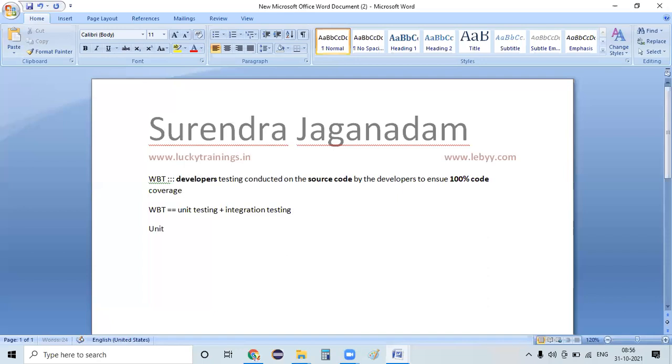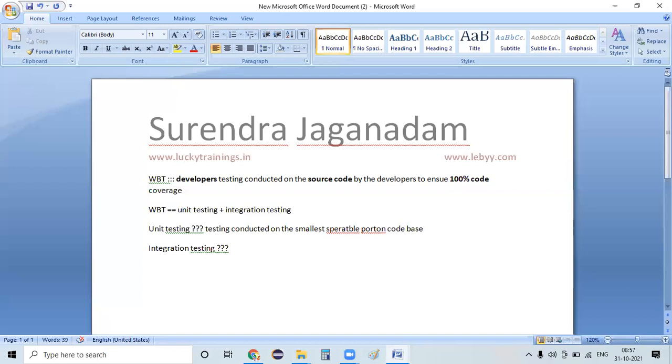Then immediately a quick question will rise in our mind. What is unit testing and what exactly is integration testing? We should know that basically. Unit testing means testing conducted on the smallest separable portion of a code.